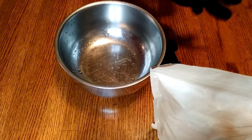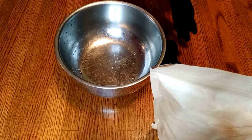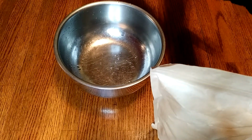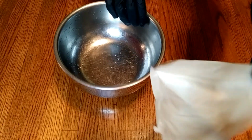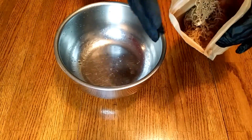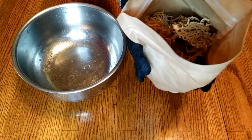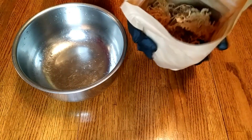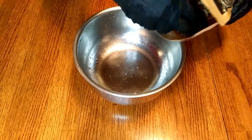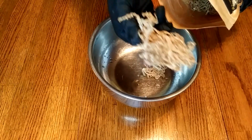First, with the Irish sea moss, I need to rinse it off really well. I need to make sure all the sea sediments and particles are off. This is how it looks. Okay, it comes in a bag. It looks like this. So this is natural sea moss.